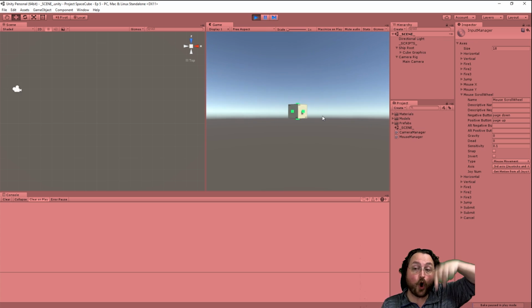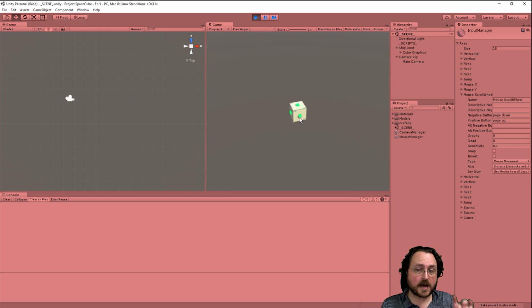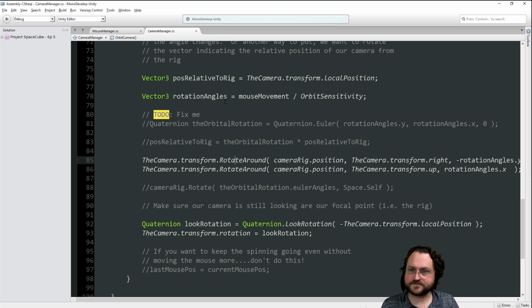So I'm still holding down the mouse button, but I'm not moving my mouse anymore. Why didn't it kick in? It must not have compiled before I ran it. Or maybe I forgot to hit save. Now I'm going to move my mouse a little bit more. It'll spin faster. Some people prefer this. Obviously, you probably want to drop the sensitivity. And in fact, what you need to make sure to do is over here with your rotate angles, you're going to want to multiply by Time.deltaTime.